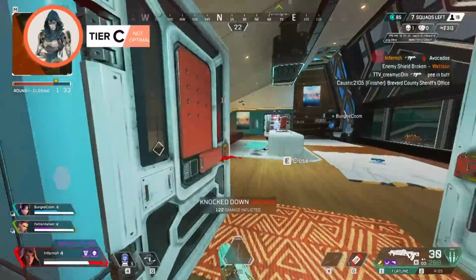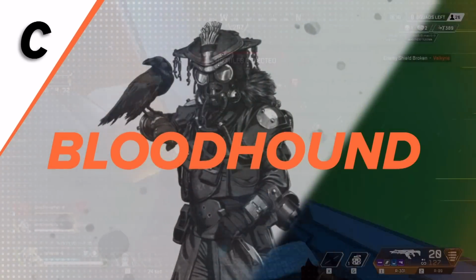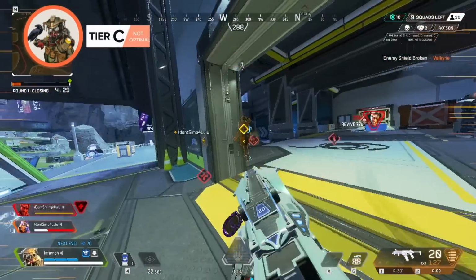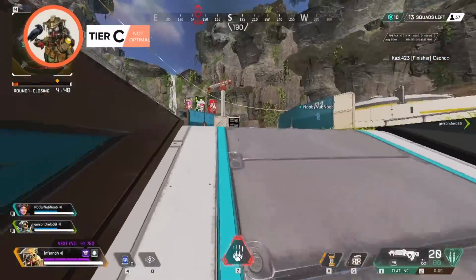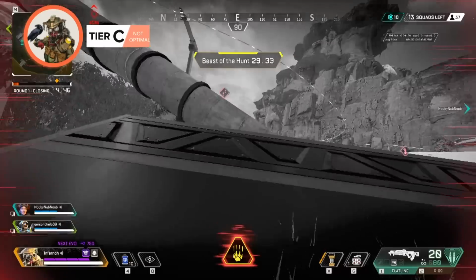We had Bloodhound in S tier this time last season. However, they've received some major nerfs in Season 16. The new White Raven mechanic is clunky and seems hard to follow.